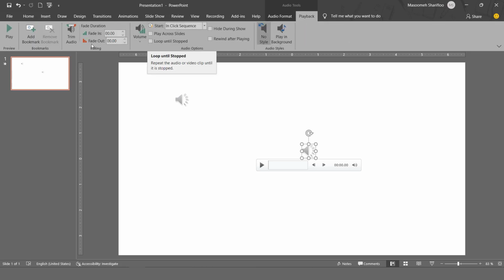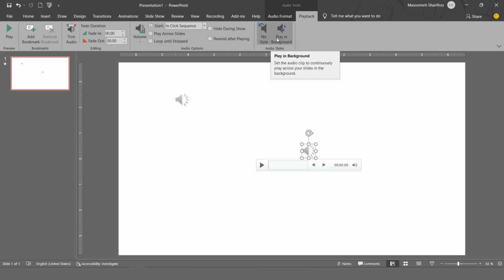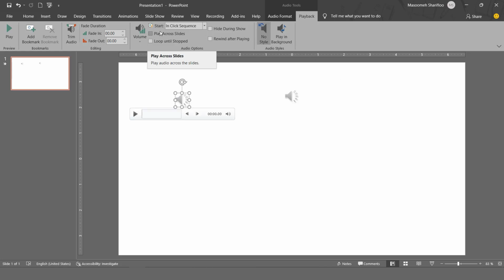The thing that I set when I want to make a motion graphic with PowerPoint is that I set it to start automatically in the Start section. And if I want that audio to be played in all my slides, I click on Play Across Slides and activate it. This means that this audio won't be played only in this slide. In this way, the audio will be played in all the slides.